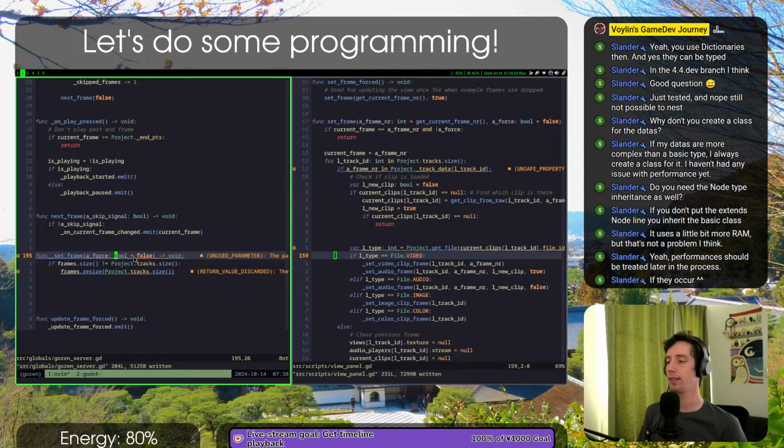Oh no, we do need it. I remember why I have this frame number integer current frame: it's basically a performance thing, so that I don't regenerate the exact same frame that already exists. That's why.